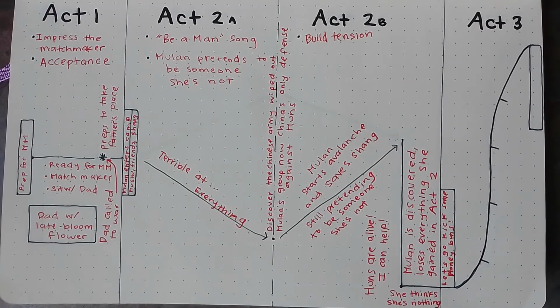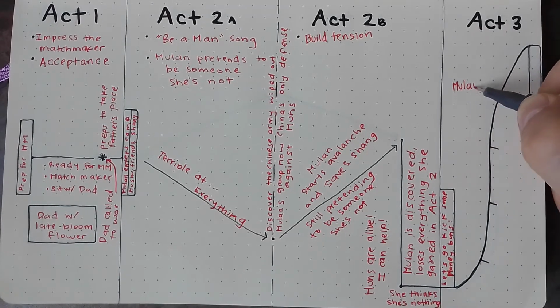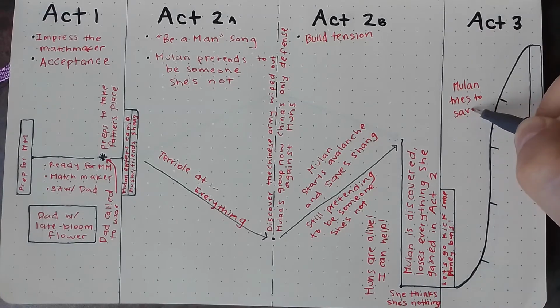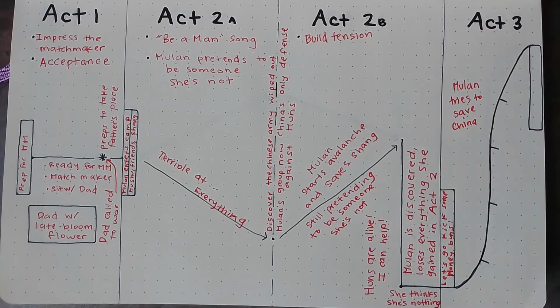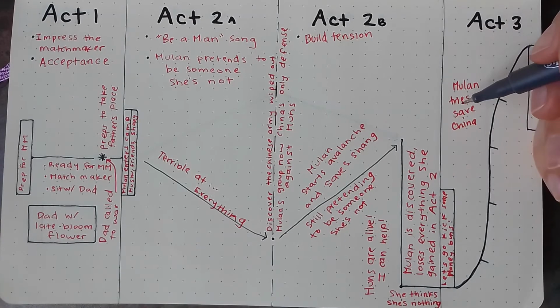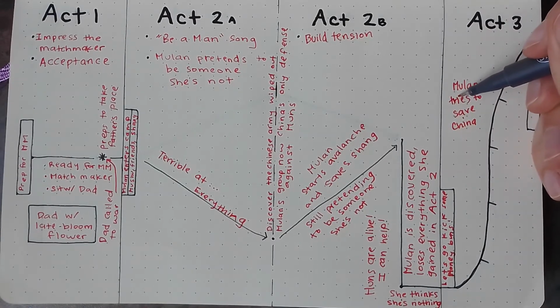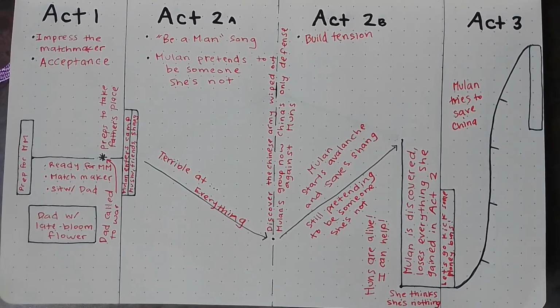The next beat is the finale, or Storm the Castle. For Mulan, storming the castle means saving China from the Huns that only she knows survived. Storm the Castle is broken up into 5 subbeats. The first of these is Gather the Team, where our main character gathers help in the form of friends and any supplies they need in order to storm the castle.